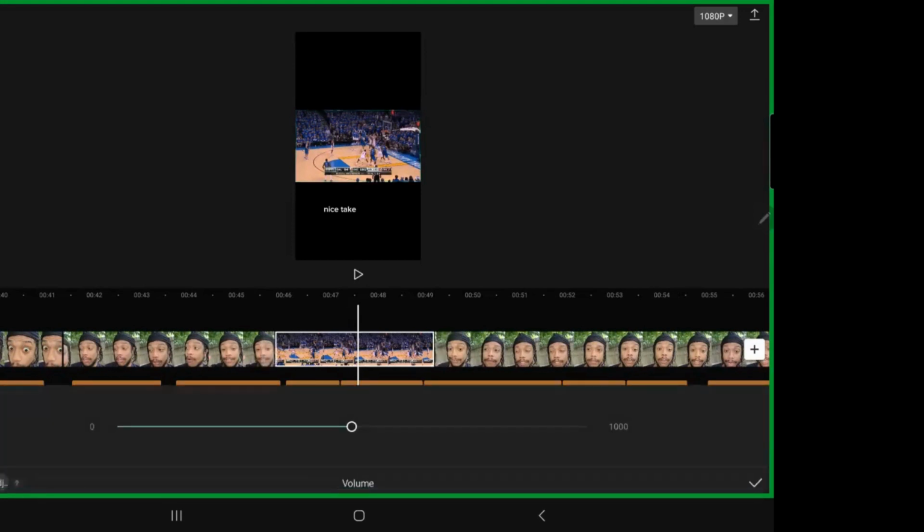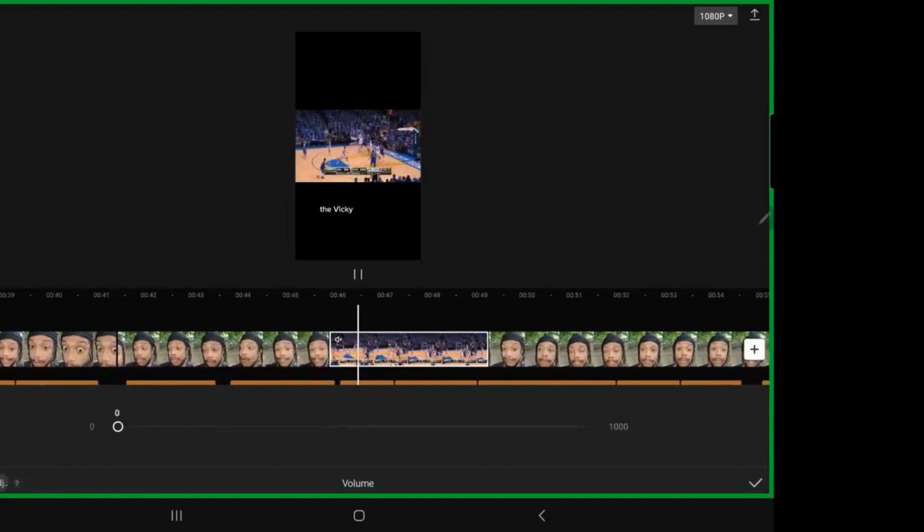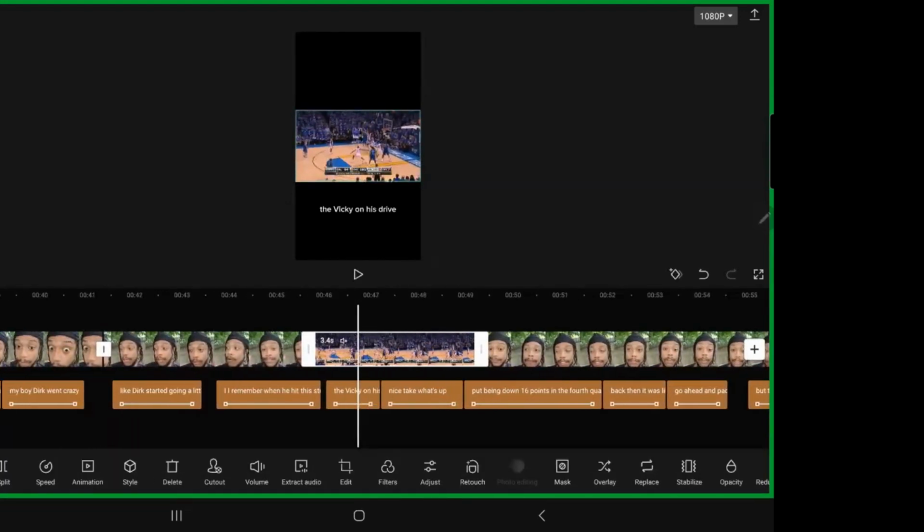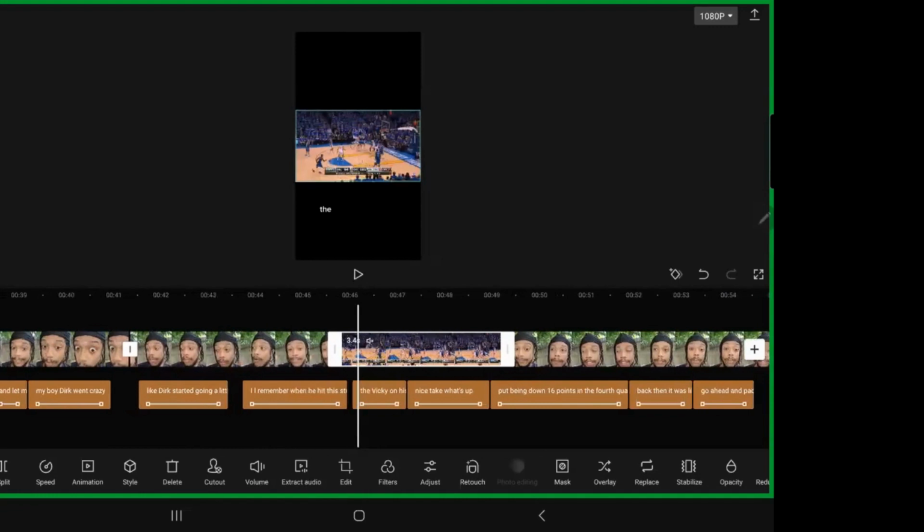I would hit volume and I would basically bring those all the way down. And it works the same way, as basically CapCut just listening to what's on the timeline. So when you mute it, CapCut can't hear it either. So it's not going to create captions for it.